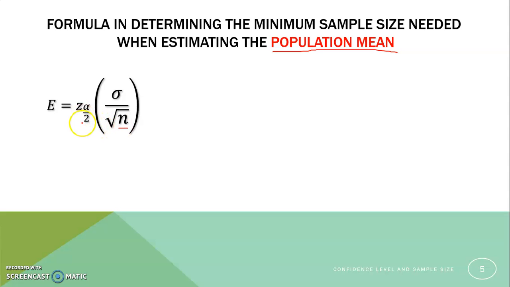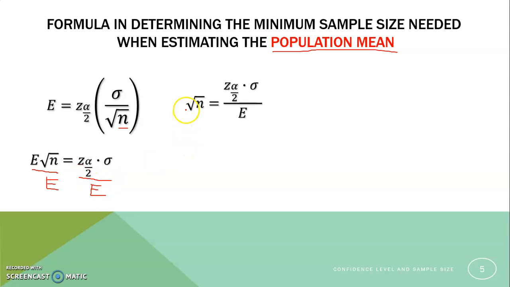So para mabuhat nato ni first, okay, we will cross multiply. So si square root of n, multiply siya kang e, which is our error. So the other side, mabilin na lang si z alpha over 2 times the population standard deviation. Since we are solving for n, i-divide nato ni siya both sides by e. So you have the result. Square root of n is equal to the product of z alpha over 2 and the sigma all over e. And since naka-square root man ang atong n, atong i-square both sides para matanggal ang iyahang square root.